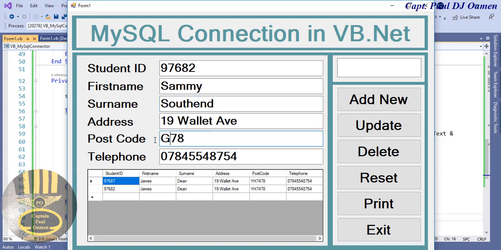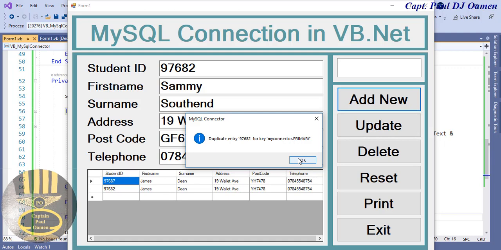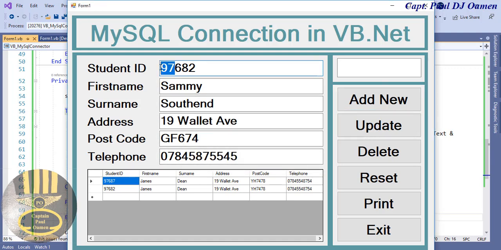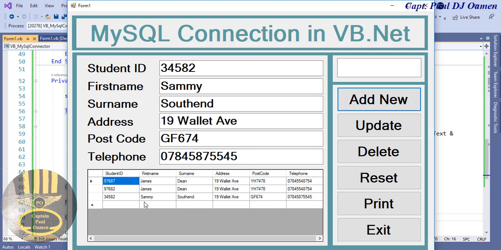And change all of that. Change his telephone number as well. There we go. Add. Oh, I need to change the primary key. Naughty boy. I shouldn't have forgotten that. There we go. That's fine.